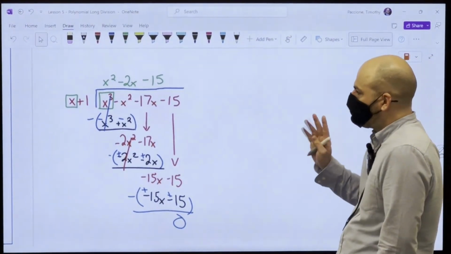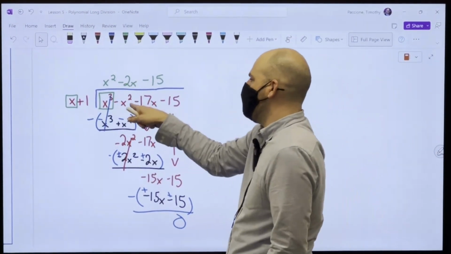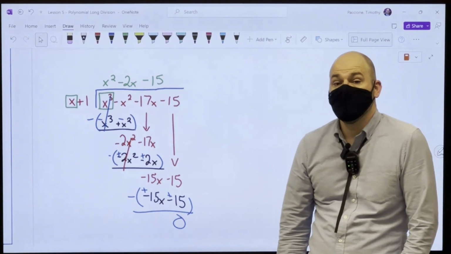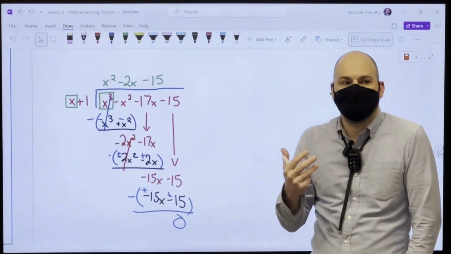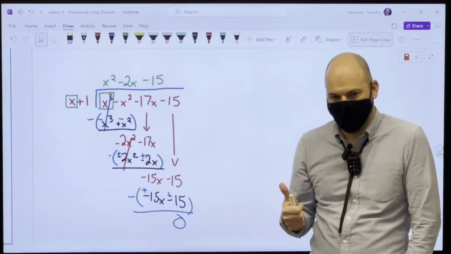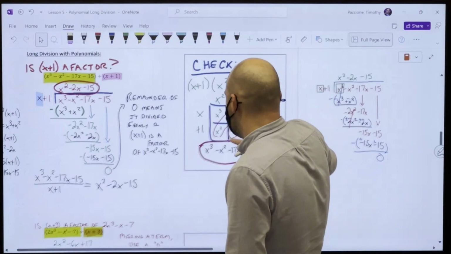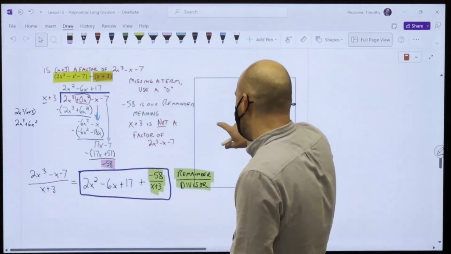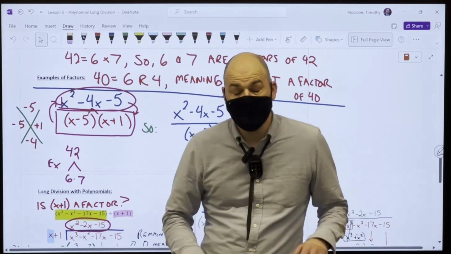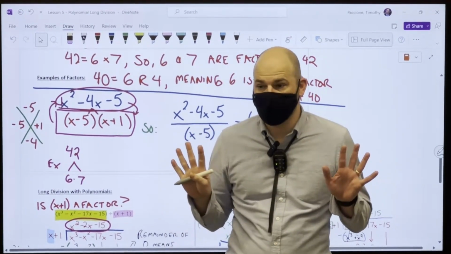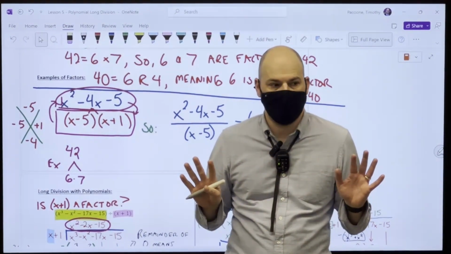Okay. How would I check my work? Multiplication. Yeah, multiply that by that, and I should get that. Now, you're going to have some opportunities to practice this, don't worry. And then we're going to talk about the easier way. So don't worry. I think I covered everything that needs to be covered in this lesson. Okay? So any final questions? And again, the next lesson will have more of this. So any final questions before we move on, though?